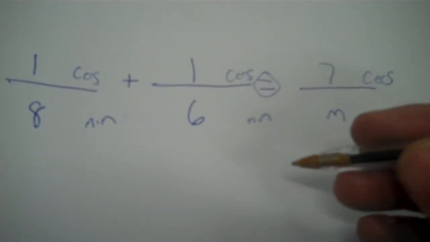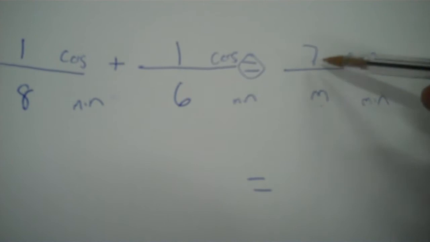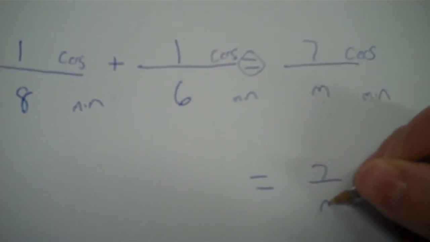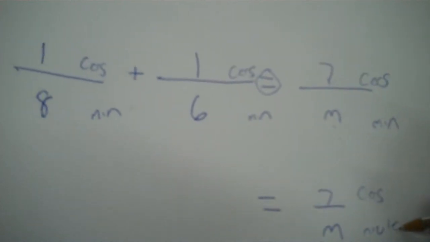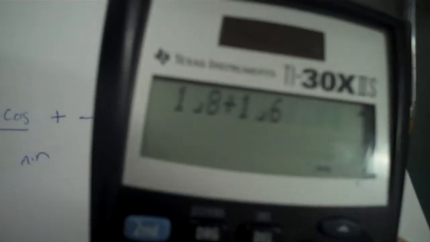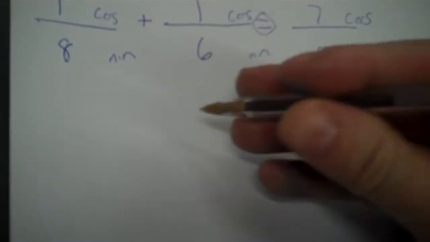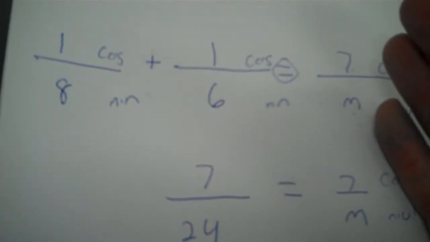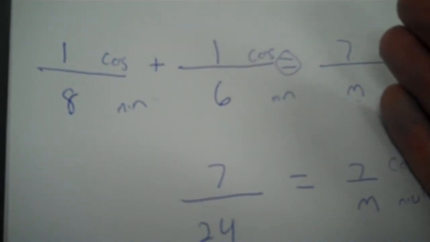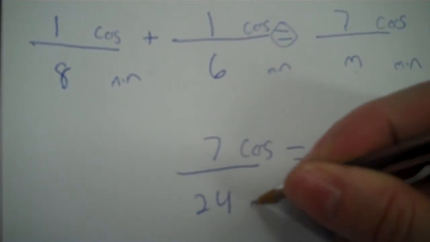Now, you have to simplify this, okay? Keep your 7 over m, just drop that down. Cars, minutes. But over here, we're going to add fractions, 1/8 plus 1/6, okay? 1 ABC 8 plus 1 ABC 6. That's 7 over 24. Now, here's what that represents, okay? That means together, the simplest ratio I can come up with whole numbers is 7 cars in 24 minutes.